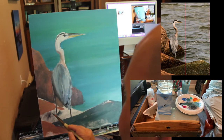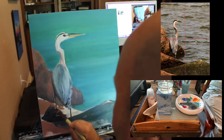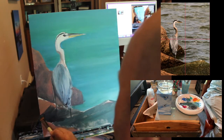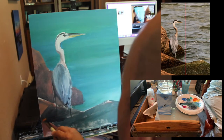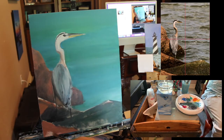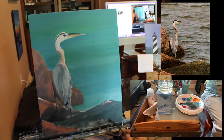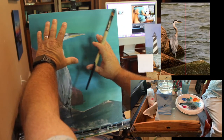Now let's do something pretty dark for this rock under the bird. Getting something a little darker than we need — there's actually a peak on this rock about right here, so I'll put in that dark area. This rock kind of makes a corner right in here, which is kind of cool. These rocks are all kind of squared off and shaped like blocks at the jetty. I'm adding some dark down here on purpose to create a vignette effect — dark here, dark there — to move the eye to the bird.